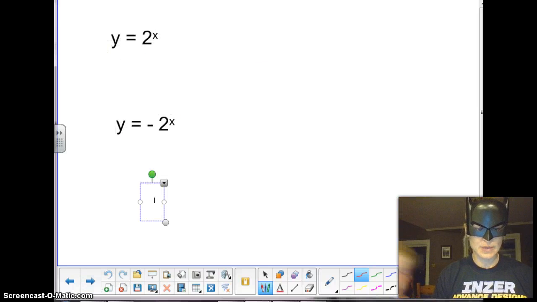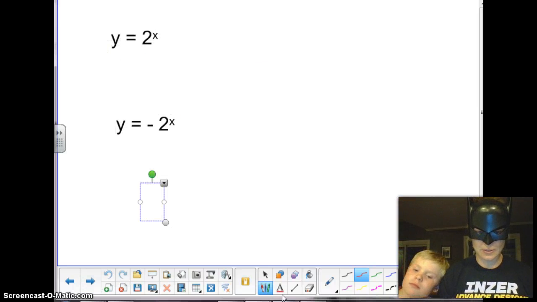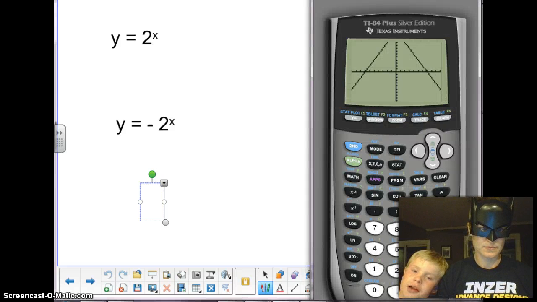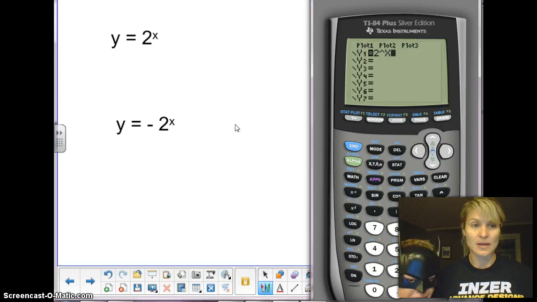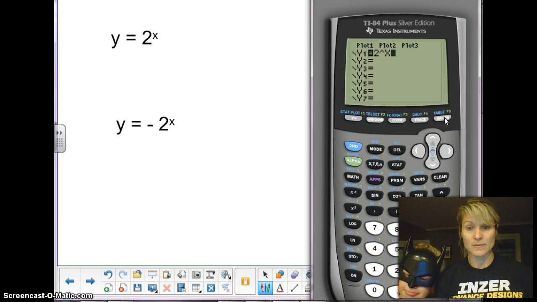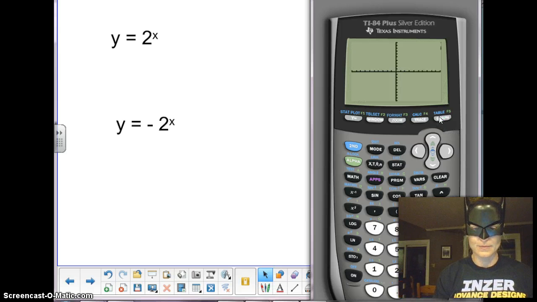Right, so here let's look at some exponential graphs. Hopefully you know there's exponential right now. On this graph, we should know this is an exponential graph, so automatically I should know that this is going to make some sort of swoop. If we hit graph, we can see that from left to right, that's an increasing function.